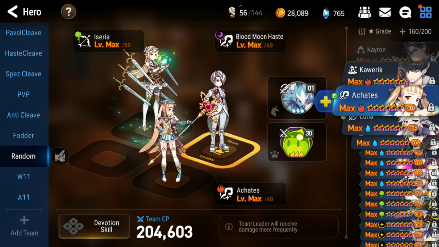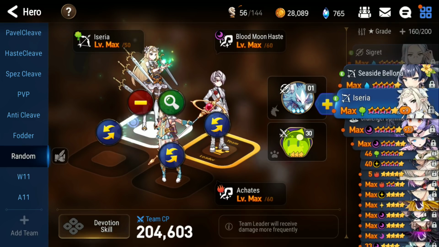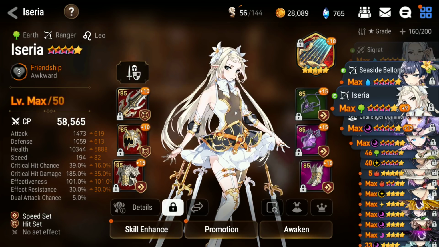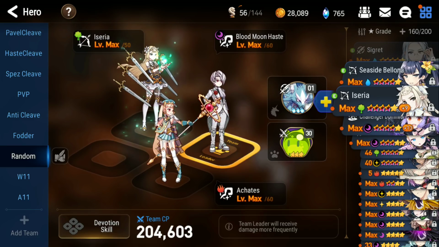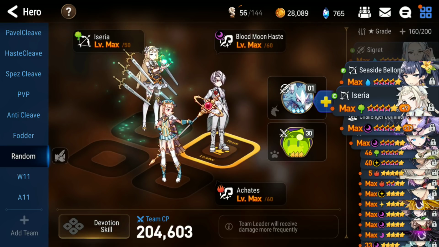So this is the comp I normally would use if you really want to win with ML Haste because Isseria is good support, not only because of the reset, but also because of the artifact. If you put someone on target, it's gonna increase the Haste damage by 15%. And that 15%, when you're ignoring defense, is very nice because it's a flat increase. If you're dealing 10k damage, you're gonna deal 11.5k damage. So it's gonna be very good to slowly get that up.